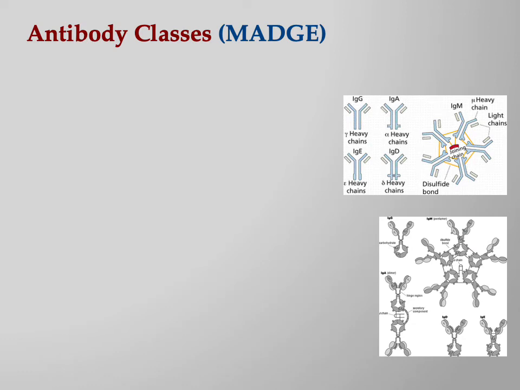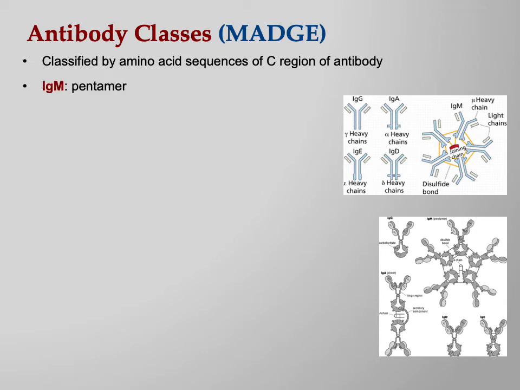Okay, so let's look at the different kinds of antibodies. As I said before, they're unique in various ways. We have 5 different types of antibodies. So remember Madge, you know, the woman's name, Madge. That's the different antibodies. So we have IgM, IgA, IgD, IgG, and IgE, all right? I know there's a lot of detail here, but I'll try to point out what I think is the most unique or most important thing about each class, okay? They're being classified by the amino acid sequences of that constant region, okay?